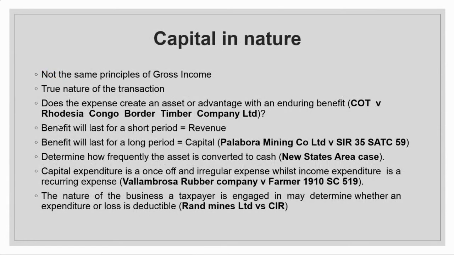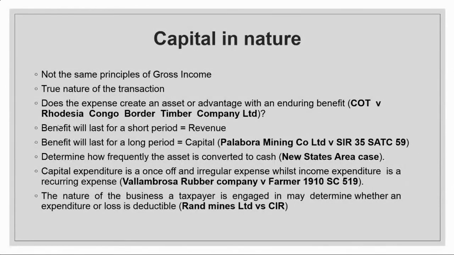When we talk about capital nature, it's not exactly the same as your gross income principle, where we say that something is capital in nature. So what we have to do here is look at the true nature of the transaction when it comes to expense. Now, some of the questions that you have to ask yourself to determine if an expense is capital nature or revenue nature is, does this expense or this asset create an advantage with an enduring benefit?